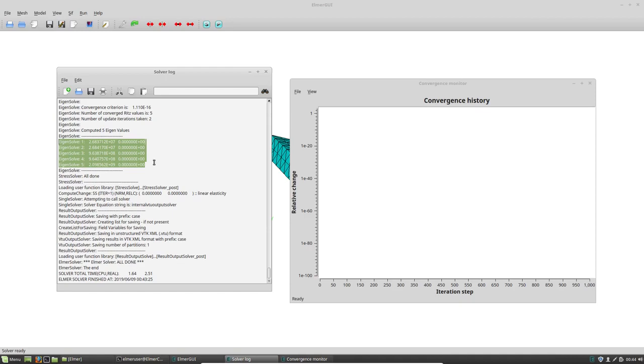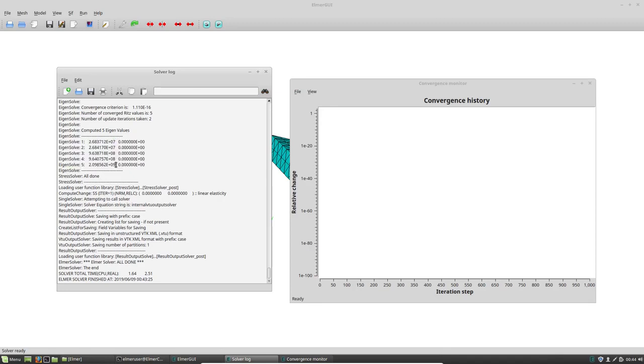These are the first 5 smallest magnitude eigenvalues, and by smallest magnitude I mean the magnitude of the eigenvalue itself. And we will see in the next video about post-processing how to go from these numbers to the resonance frequencies.